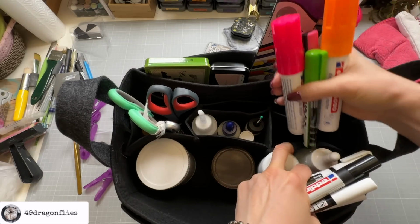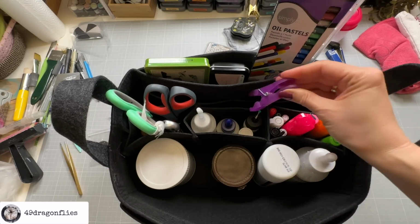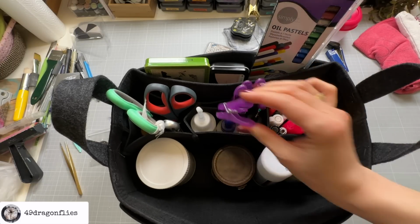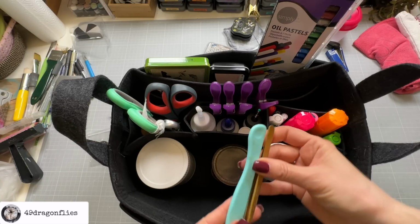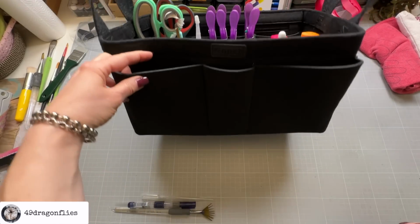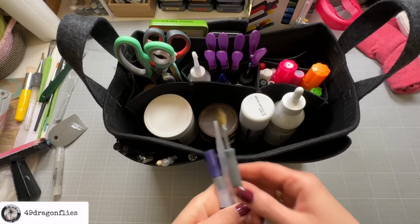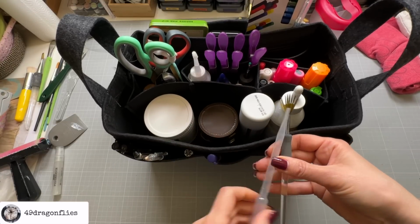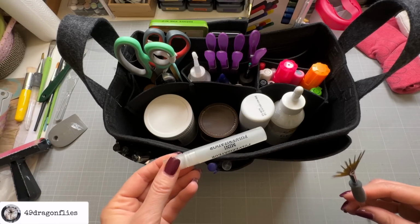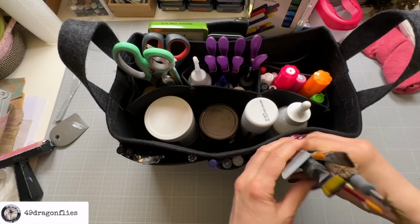I'll put my markers in this one. Then I'll add my clips here. I'll add my tweezers and bone folder here to my cutting tools. In this left outer pocket, I'll put my pens and pencil. In the middle here, I'll put my water brush, my pipette, and my mini mister. Oh, I didn't even show you this. I'm taking this as well. And then on this outside right pocket, I will add my paint brushes.